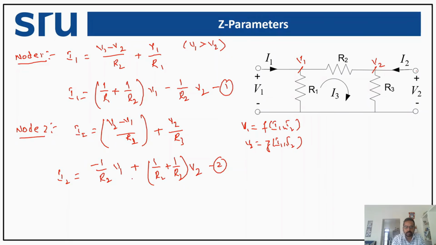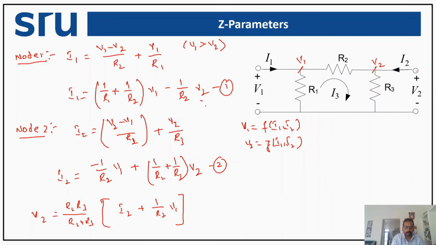And in the second equation, V1 is extra and I1 is absent. So we try to rearrange these equations. Now what we try to do is eliminate V2 from the first equation, for which we make use of equation 2. So how do we write this V2 equation? V2 is equal to R2 R3 divided by R2 plus R3 into I2 plus 1 by R2 into V1. Right? Now try to substitute this V2 into this particular equation.